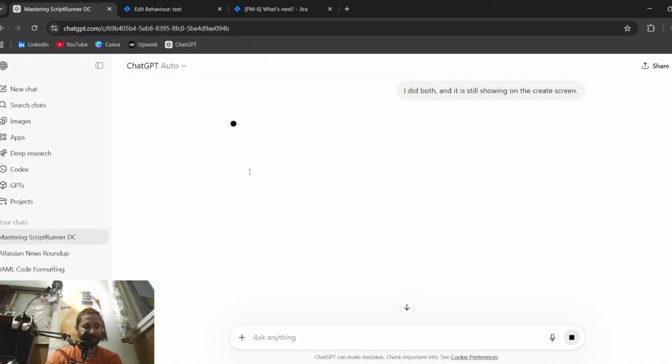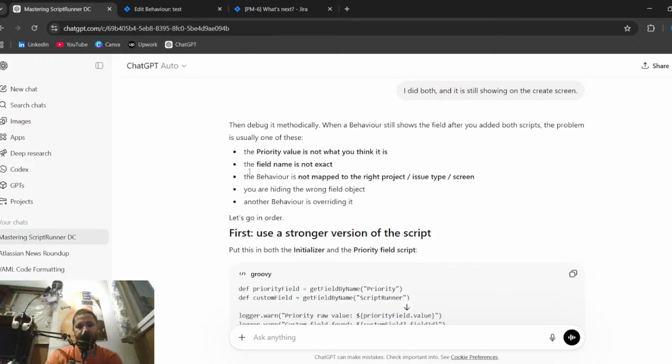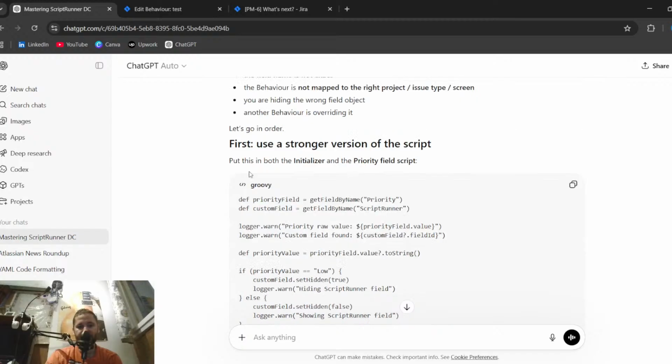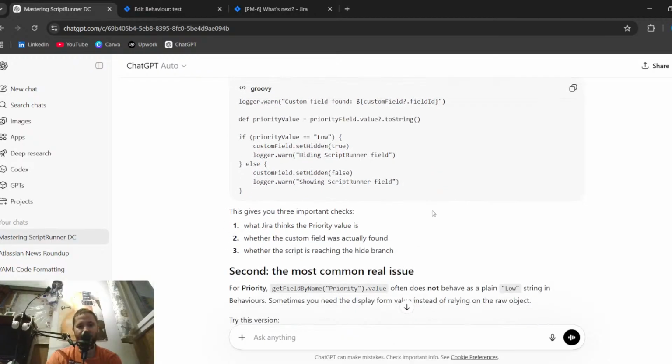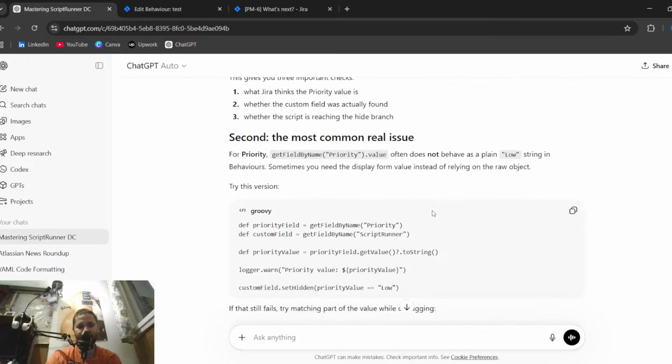Okay. First, use a stronger version of the script. So this is the logger. Okay. Prove this in both. Second, the most common real issue: priority often does not behave as a plain low string in behavior. Sometimes you need to use the display form value instead of relying on the raw object.